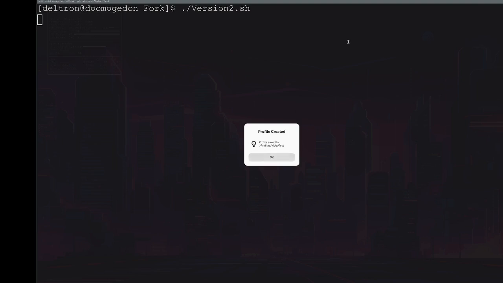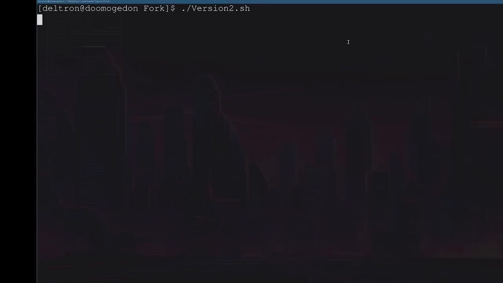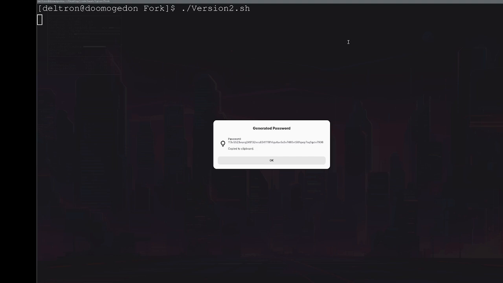Alright, so then if we hit select profile, we can go down to our video test. ASDF is the encryption key for it. Website Amazon. I don't know, 123 is my password. And now this is the garbage that it generated for my password. So as you can see, this is very long. No one's ever going to guess this. It's quite secure, I would say. And yeah, that's a quick demo of my program.